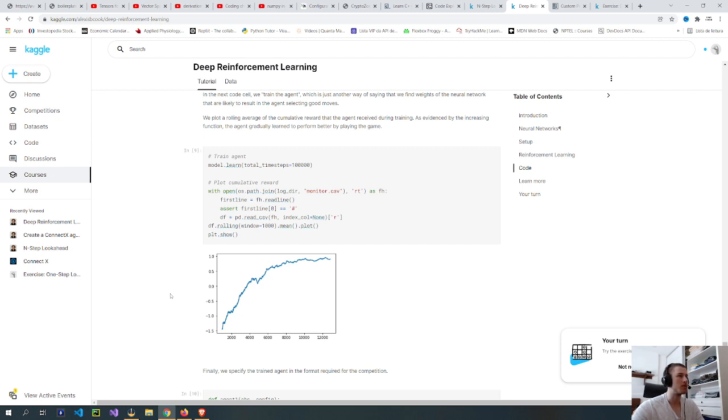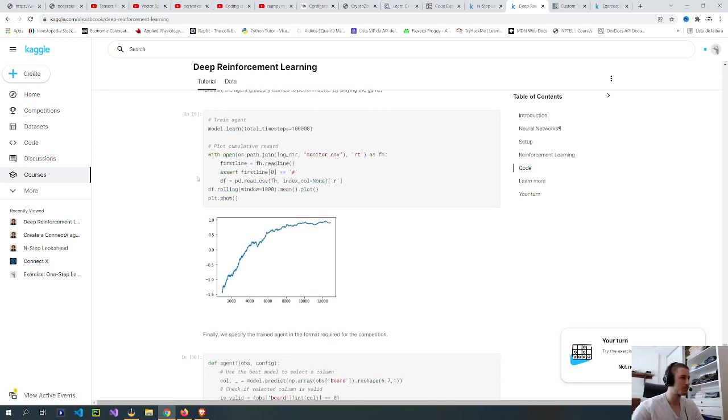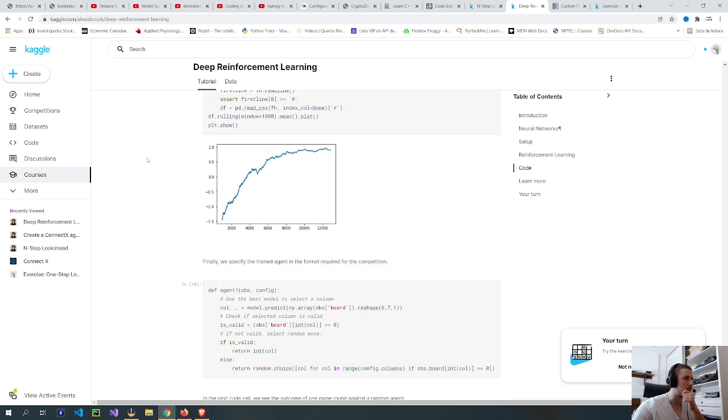As evidenced by the increasing function, the agent gradually learned to perform better by playing the game. model.learn, total_timesteps. Then just put in the file that saved the training process before, and plotting on the graph.